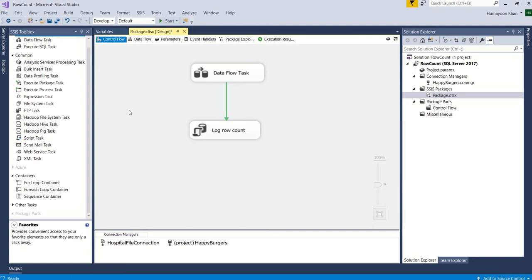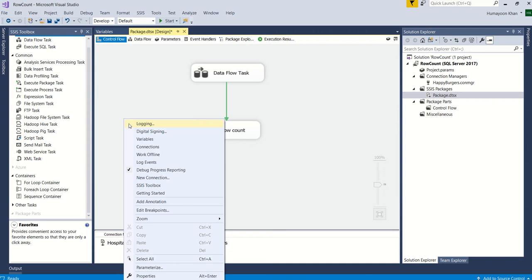So let's see how we are going to configure the logs that we just talked about. There are five kinds of log providers that we can configure. In order to activate logging on a package, you can right-click anywhere on the design surface here and you will have this option, Logging.